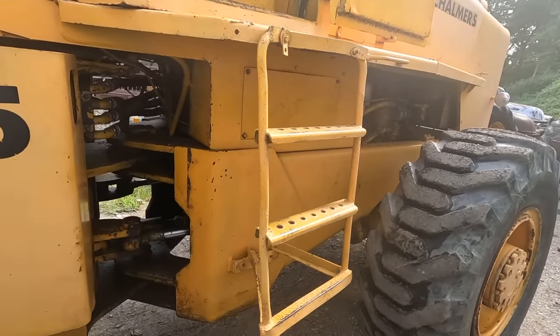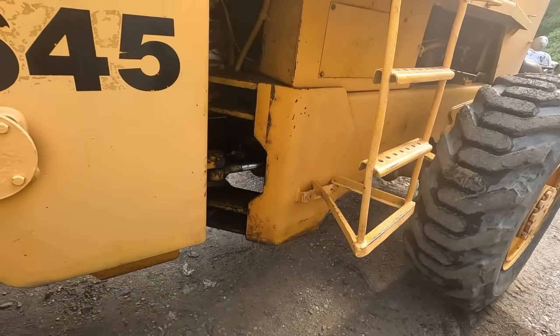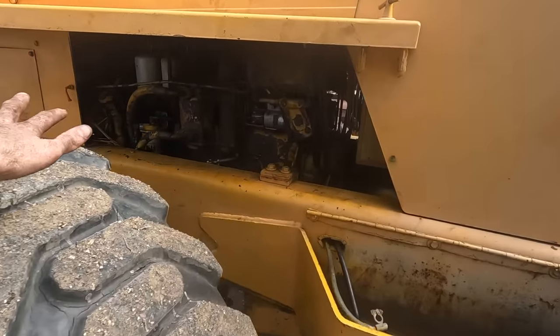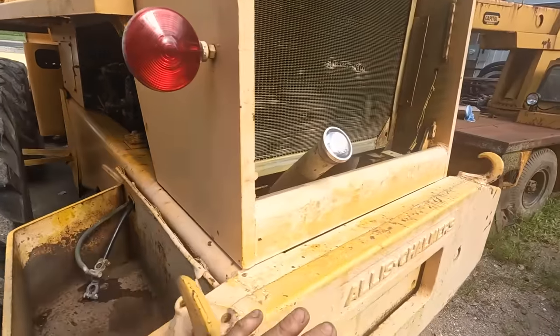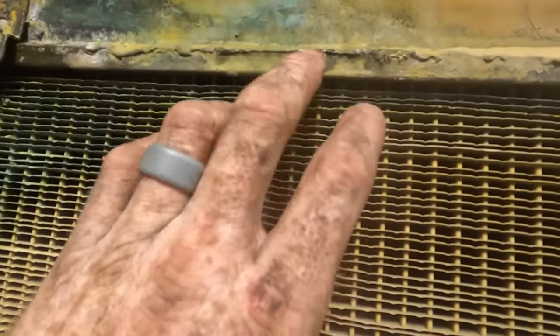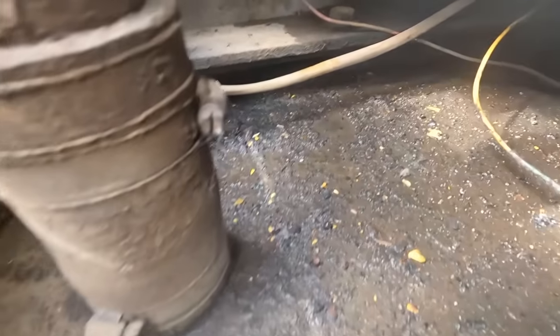Now that it has sat for a while, adding more tells me that we are leaking it out, and I got to figure out where that is. Other than that, I don't see any fuel leaks anywhere. I don't see any oil leaks so far. I do see it is leaking coolant right there. If you see down in here, it's pretty wet.